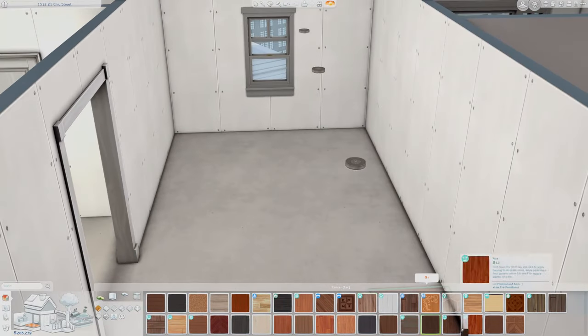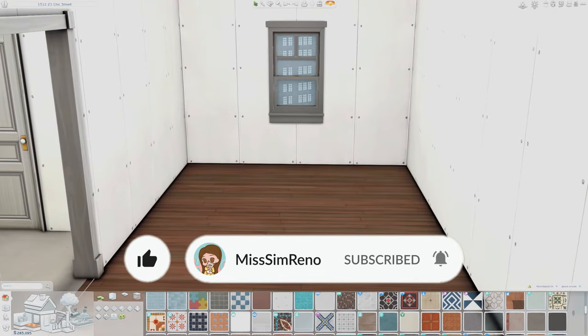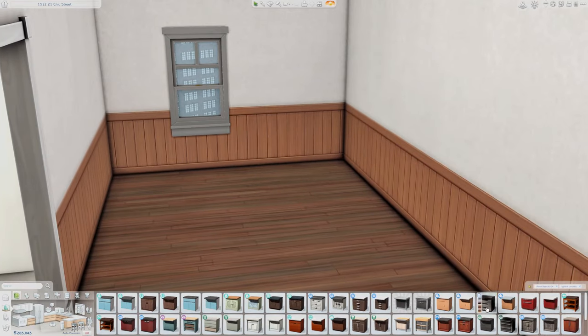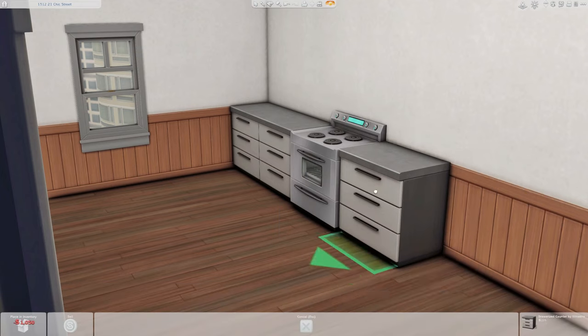It's a reasonable size — actually on the smaller side compared to some of the other units — which means I feel like I struggle more to come up with floor plans, but I kind of like the challenge. So that's where we're at, and I am renovating this apartment for an older brother who was raising his younger sister.